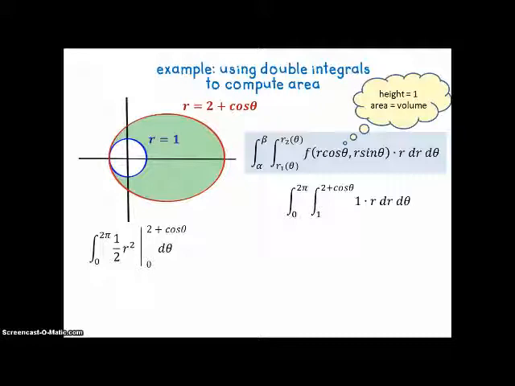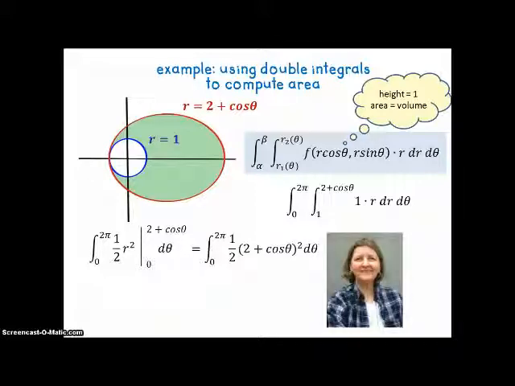So now we take the antiderivative of r with respect to r and plug in our limits of integration, and the 0 part just goes to 0. Now we could multiply that out and use an identity, but that's a lot of work and you already know how to do that. So I took out my calculator and then divided by pi to get the exact answer of 7/2 pi. Feel free to do these integrals on your calculator.